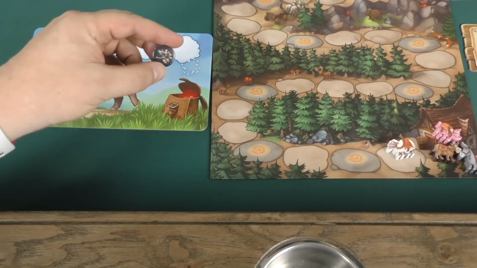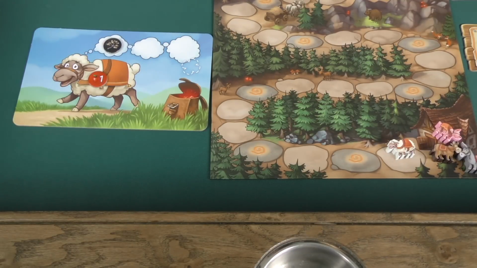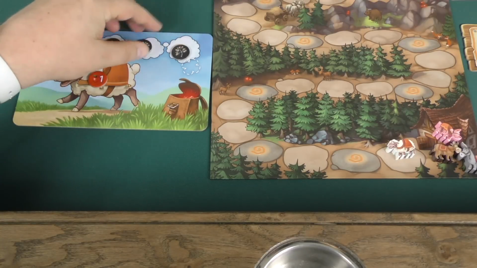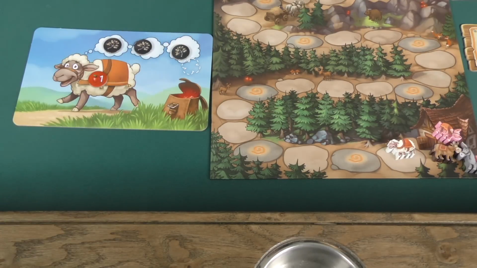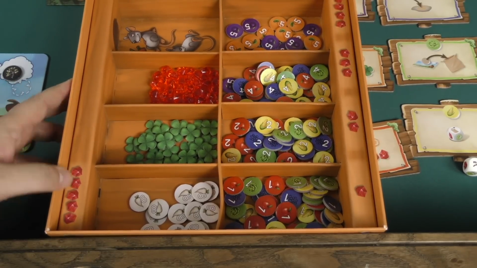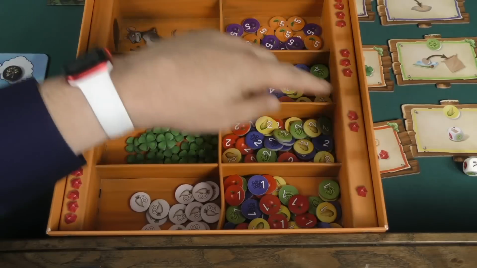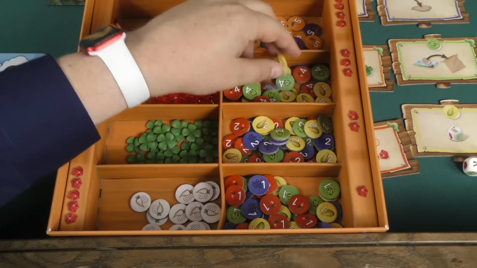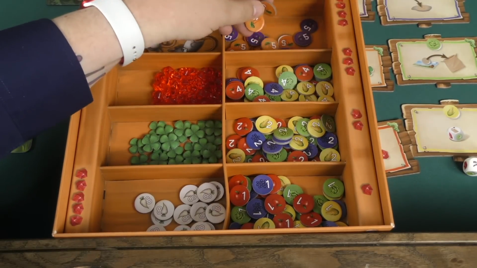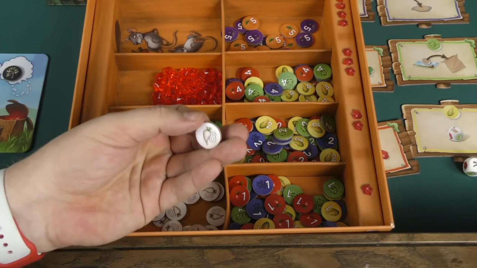If you pull a dream token, you don't do anything. You just put it here. And when you put your third dream token there, which means you have no action, at that point you're going to stop and be able to buy new tokens. Buying tokens is easy because they're right here in the box. You can buy a level 1 of the different colors for 1 ruby, a level 2 for 2, a level 4 for 3. These 2 are level 5s for 4, and these big ones here let you move forward 8.